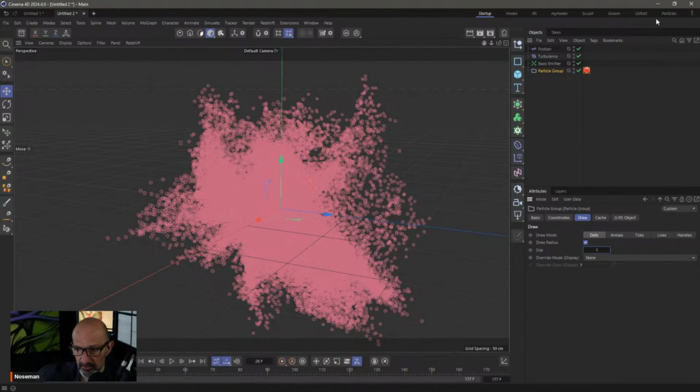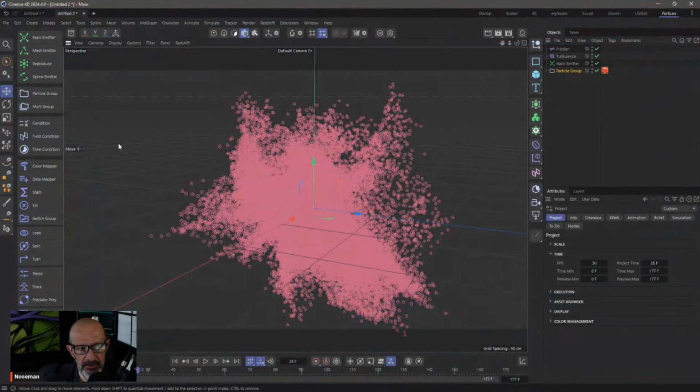Now, to do those kind of things, you need to do a couple of mappers. And we have the color mapper and we have the data mapper. And the reason they're called mappers is that depending on how our animation is evolving, what's happening, the particles are growing older and wiser and losing their hair and becoming more smart. Sorry, I was self-projecting. We need to tell them what to do in their lifetime. Okay, so let's start with the color.